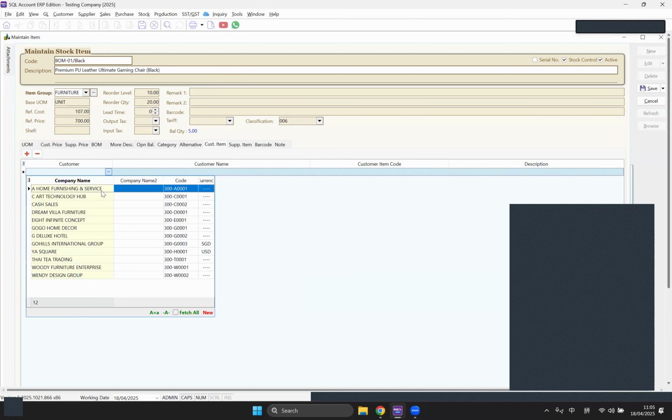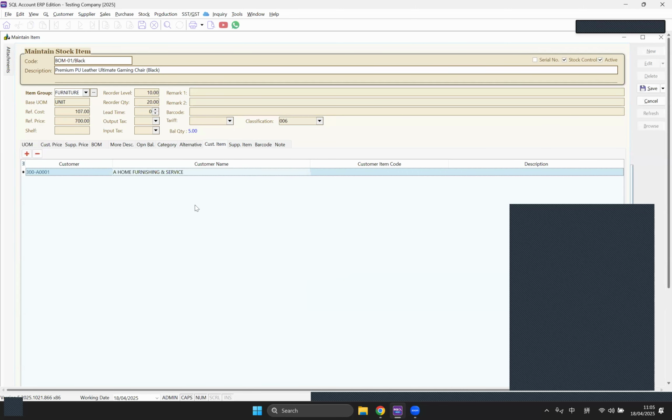For example, this one is the gaming chair, so maybe their item code is gaming chair, black color, something like that. So for the description, like maybe this. Okay, so click save.